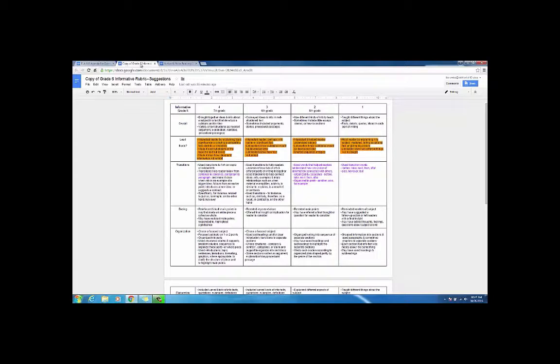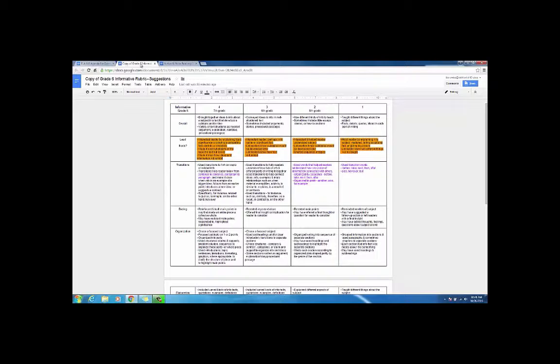Under lead, where there are blocks of orange highlighting anywhere on these rubrics, that's where I'm stuck. And I think I've said this to a few groups near the end. I'm really stuck on lead because it seems to me that each cell says the same thing with different words. It explains the same skills just using different words. So I'm a little stuck on how to add that sophistication into lead.